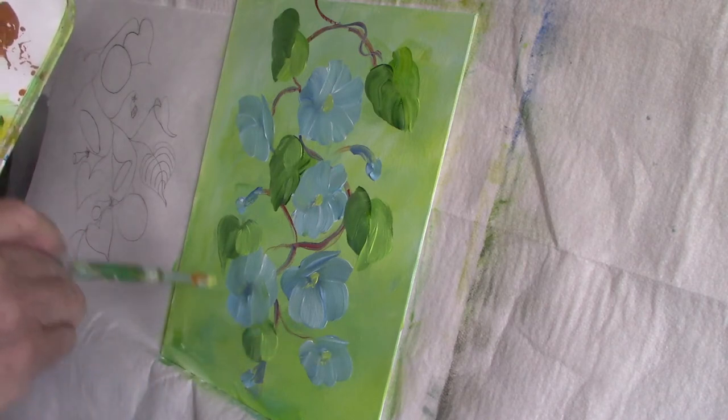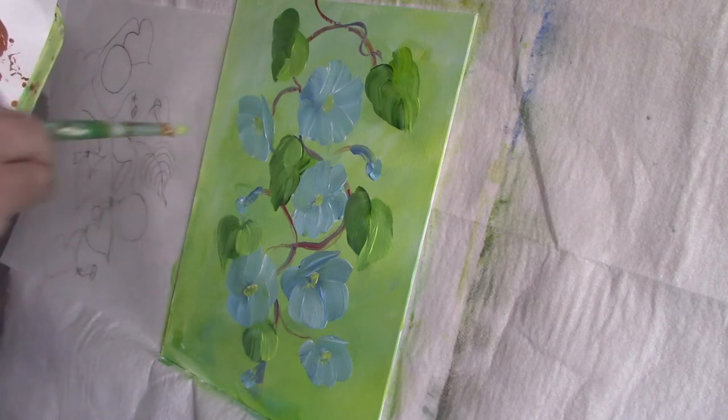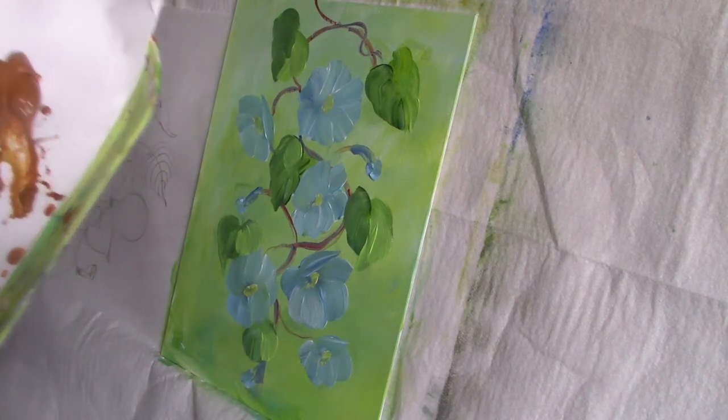Using primary yellow and titanium white, I'm putting a centered dot in, which helps give the trumpet of the flower a little depth. I'm not sure I've been very successful in making that form in this painting, but I'll keep plugging away. You never know.